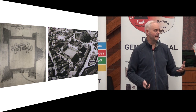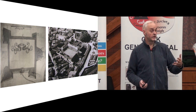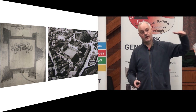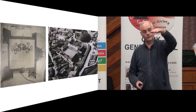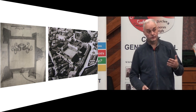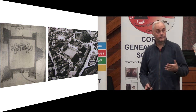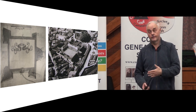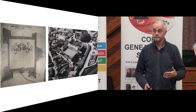Would have been where Johnny Lane's old chicken factory would have been, if you remember that. So that was the Catford, around here. So again, that dominated Elizabeth Fort in terms of the height of it. Now, the fort didn't fall during the actual siege. It was given up during the terms of surrender when the city itself fell.